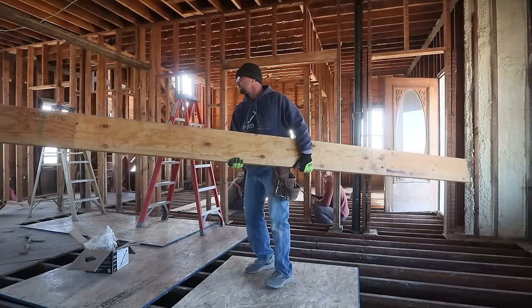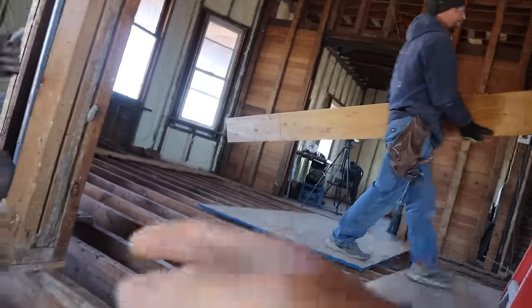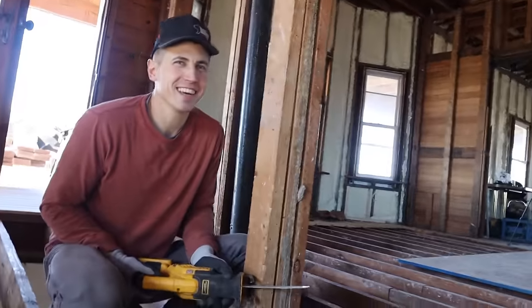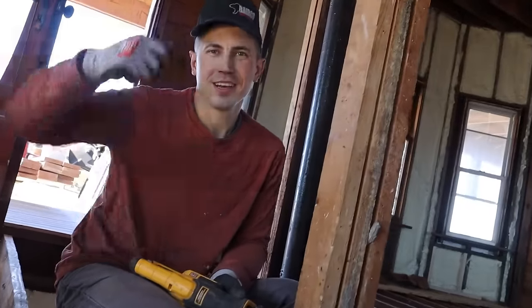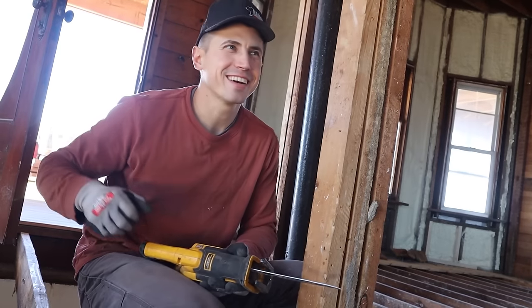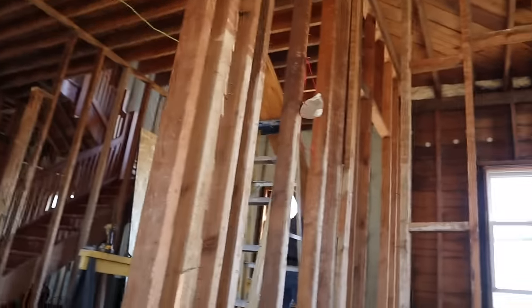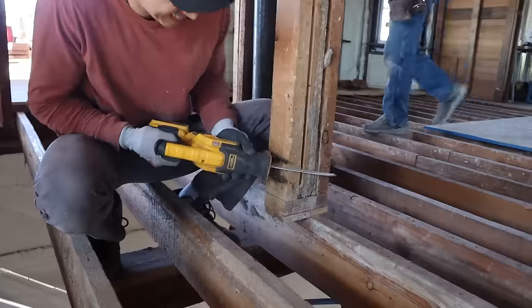Wow, Justin, that was extremely acrobatic what you just did. What? You just bounced across all those balancing beams carrying that level. Justin has cat-like reflexes. Another day I was tearing this stuff up. I peeled the board down, it takes off, and Justin grabs it in the mid-air. And it was 240 pounds. I would say it was like 250 pounds.